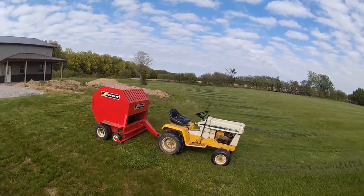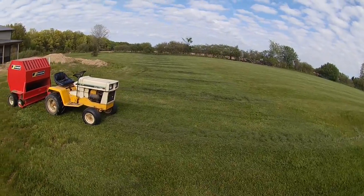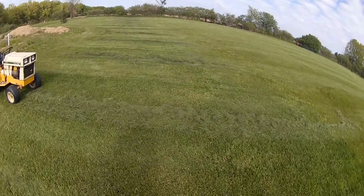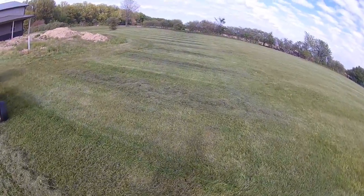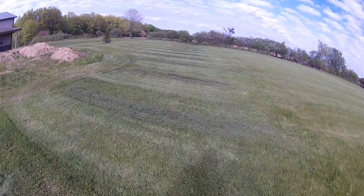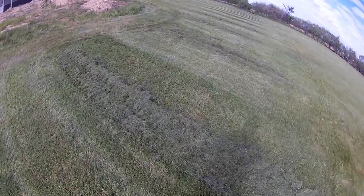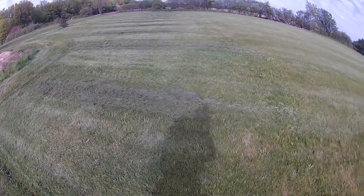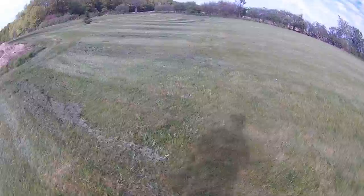All right, I had to stop to eat some dinner, but I did everything but what you see here. I left this here to do a quick video, so I didn't have to keep going back, and I can go back and forth with shorter passes rather than the whole yard, just so you guys can see. And this is a lot of the deep stuff. About an hour and 40 minutes, 3 hoppers so far.